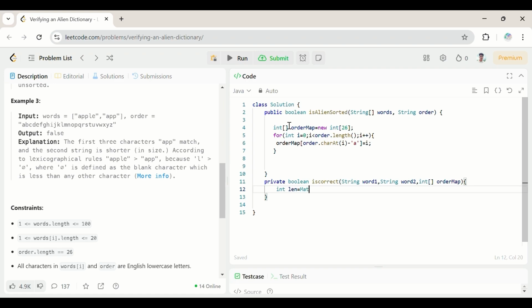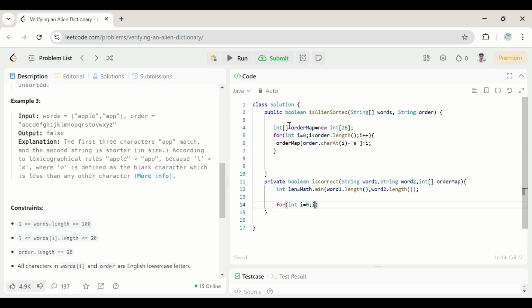Okay, now let's find out the length of the minimum word. So int len equals Math dot min of word1 dot length and word2 dot length. Now we need to compare each character of both the words.